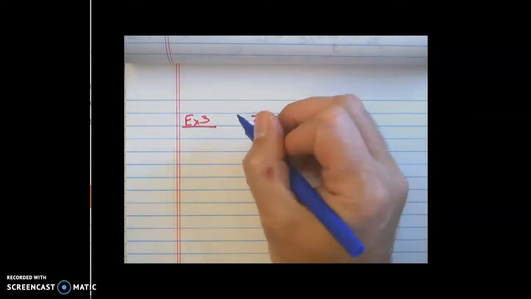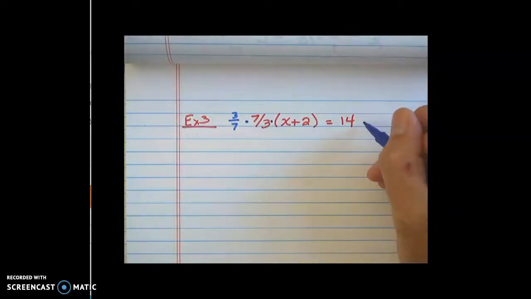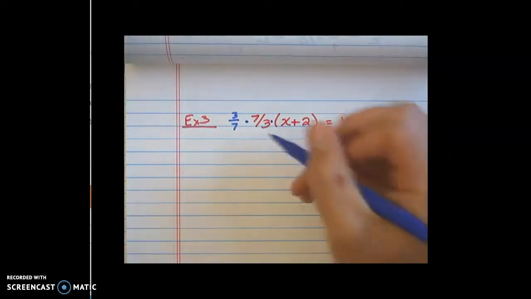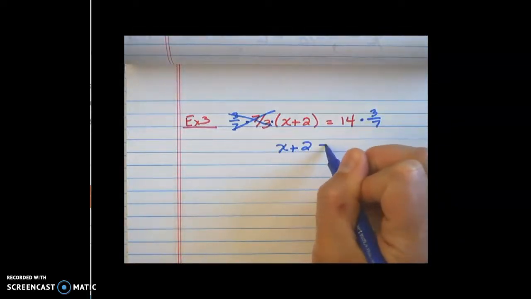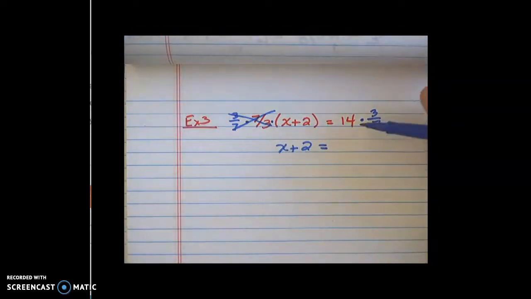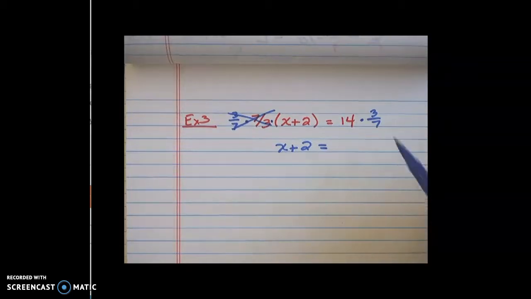Since the 7/3 is the farthest away from the x, and since these are grouped together, this is the farthest thing away, I can get rid of it just by multiplying by the reciprocal. So the flip of 7/3 is 3 over 7. Multiplying that side by 3 over 7, multiplying this side by 3 over 7. These would cancel out and just leave me a nice x plus 2. I don't have to worry about the fraction now. Now this might look tough, but here's a good chance for you to practice the thing I was just talking about. I think you guys could do 14 times 3/7 in your head. So before you grab a calculator, think about it. There's two ways you could approach this. There's probably more than two ways, but two ways that we talked about.